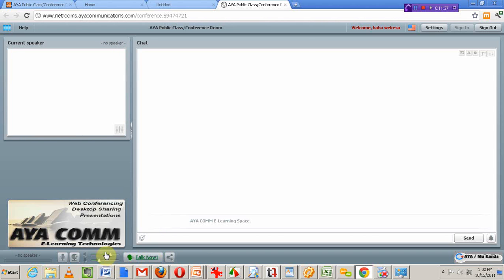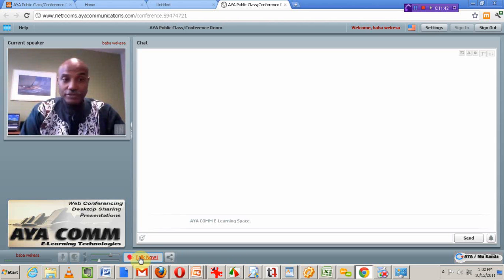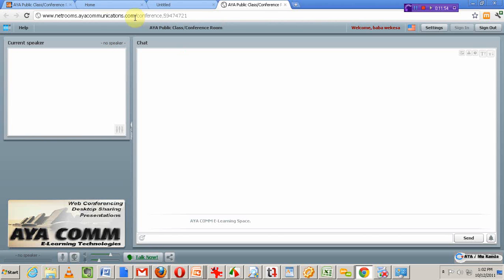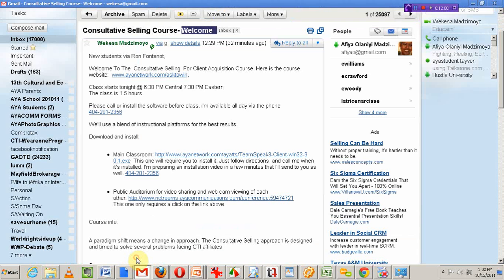Notice to the left of the Talk Now button, you can adjust the volume, in and out right there, okay? So when I need you to see me, boom, you'll get it right there, okay? All right, and those are two platforms. Once you're in there, we're good to go. And let's go back to your email and see if we have anything else here. That's all that we need right now.